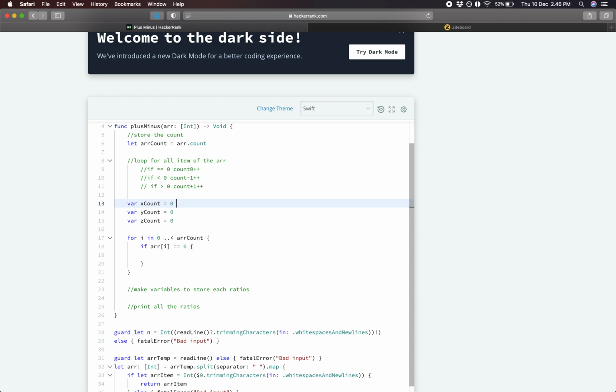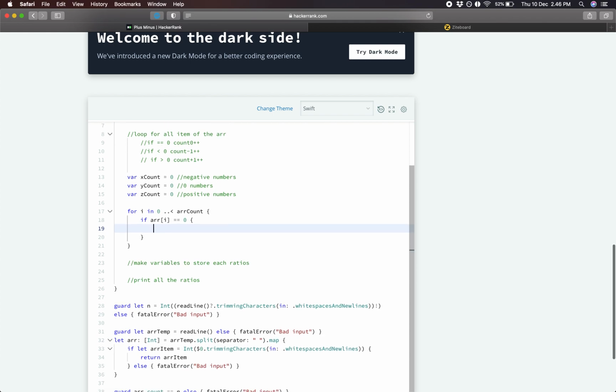This one is for negative, this one for 0, and this one for positive. Zero numbers, negative numbers, positive numbers, yeah, something like this.